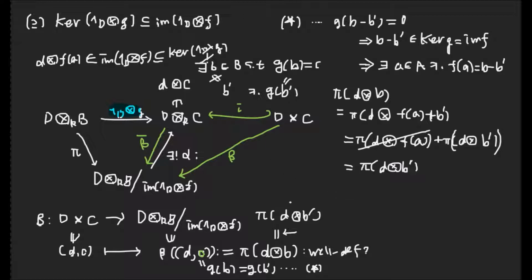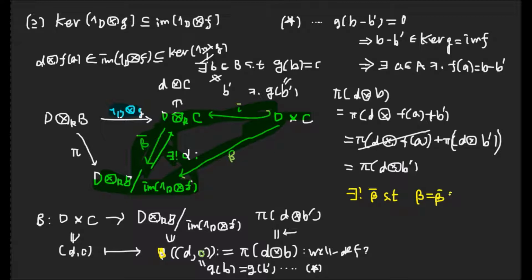Then we can check the map beta is well defined in this map. Automatically, the beta prime is clearly well defined, and when considering this here, by universal property it satisfies. It means there exists a unique beta bar such that beta is expressed as beta bar I.